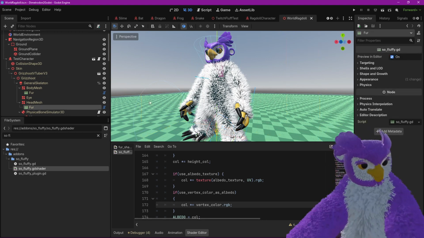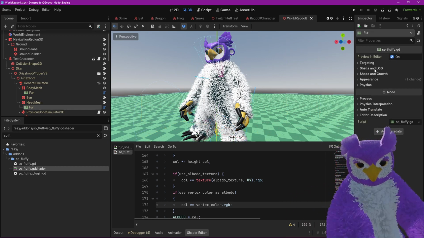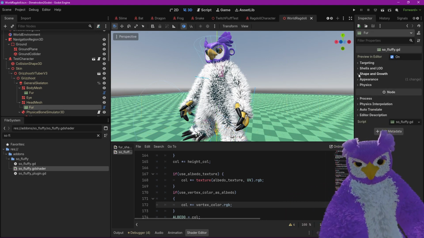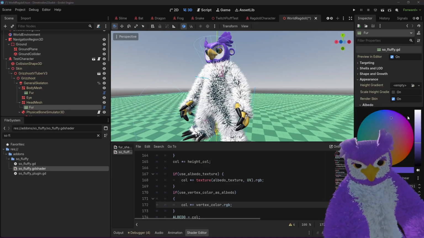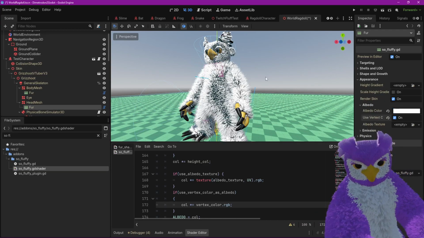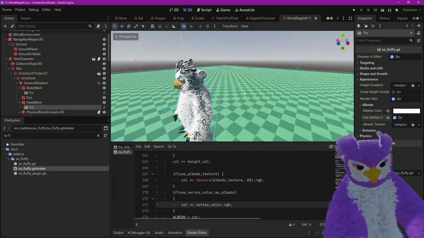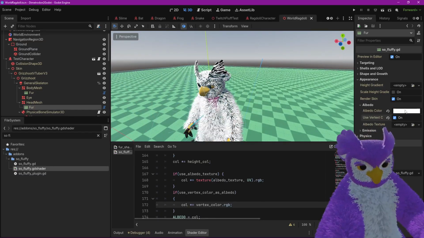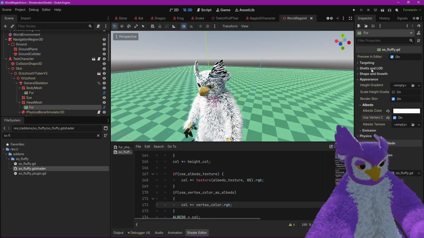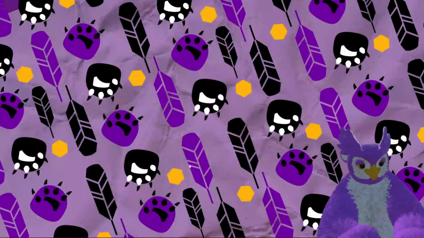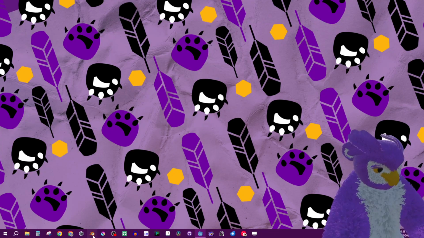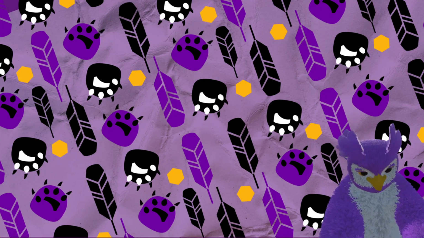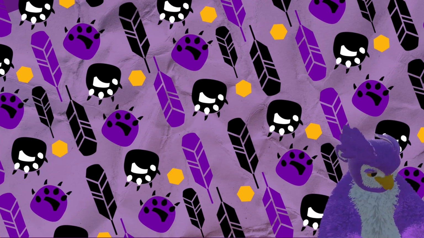Okay, so now we just need to actually like set up the vertex colors in Blender. And that should be pretty simple. You just gotta open our file and make sure we export it with vertex colors.